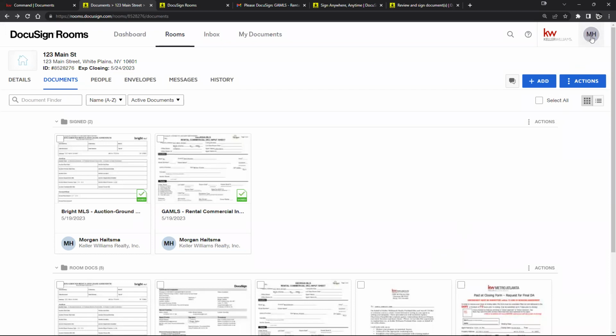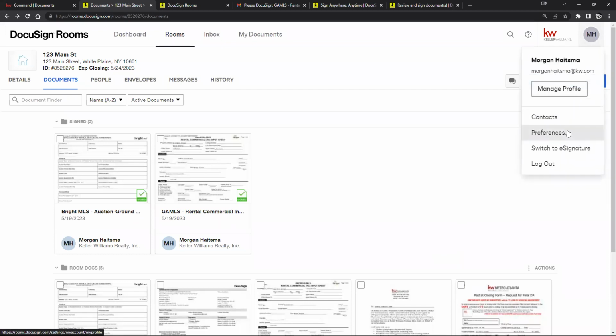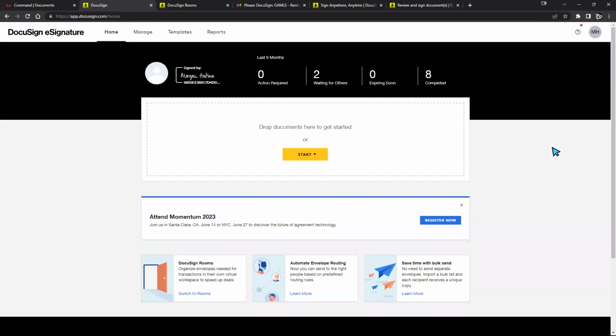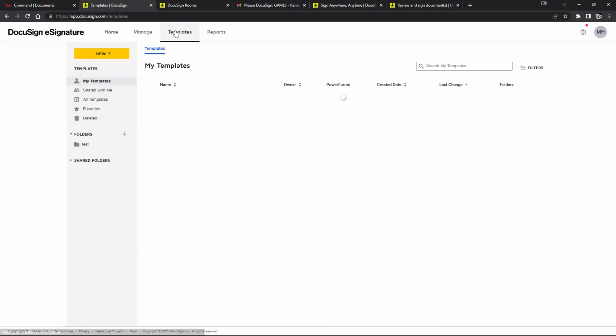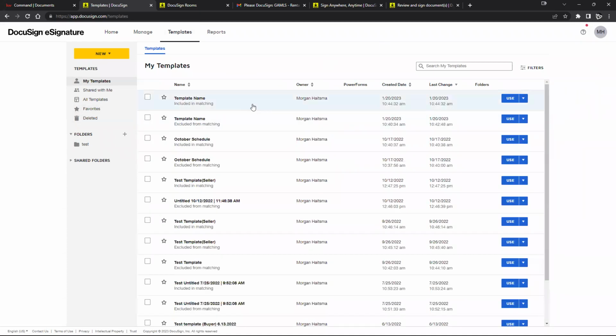By taking a look at creating our own template from, say, our computer or from a PDF, again, we'll click on our name on the top right-hand corner here, switch to e-signature, and you'll have another section called templates up top here. So again, e-signature, think of it as two different sides of the same coin. They don't really see each other, they don't really talk to each other. So the templates inside of e-signature will not be compatible to be used within your DocuSign rooms. But it does give you the ability to create a template, send that template out, and have it come back to get signatures.